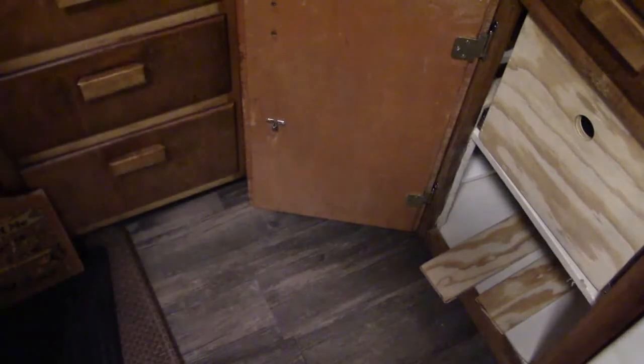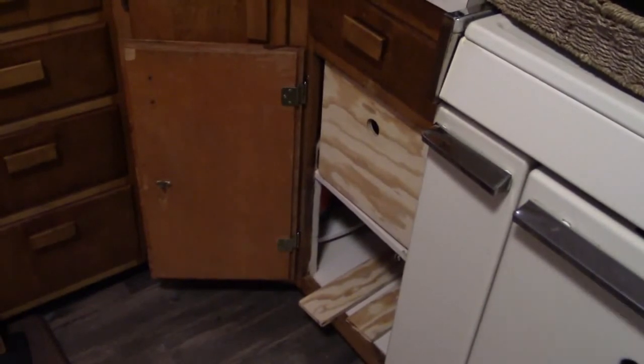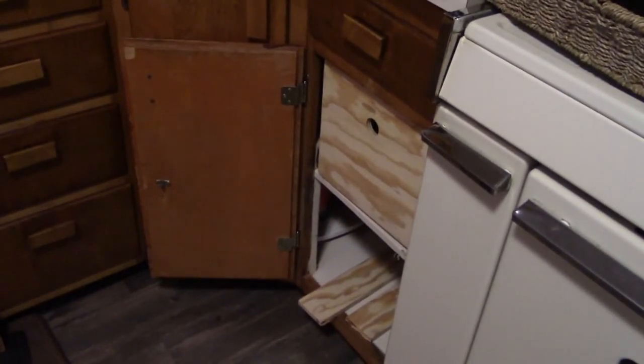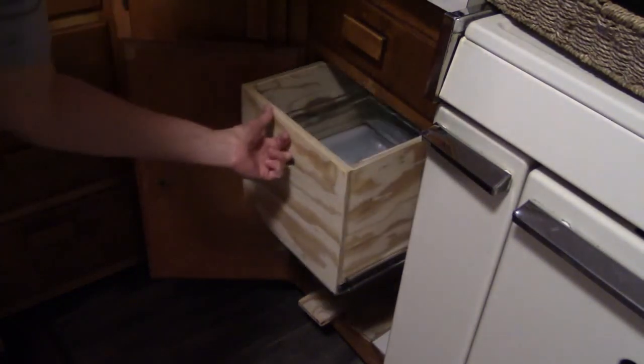There we go. Here you go, Mommy. Vacuum out the dust underneath there. Oh boy, that sounds nice. And now I just have to do the second drawer.